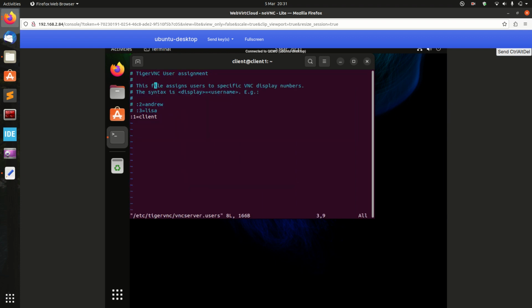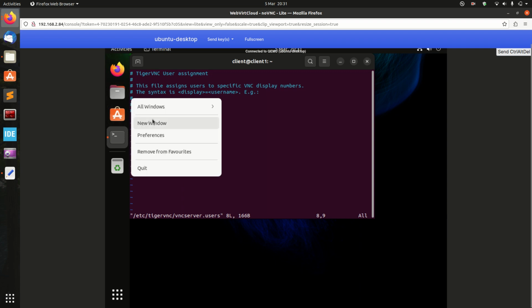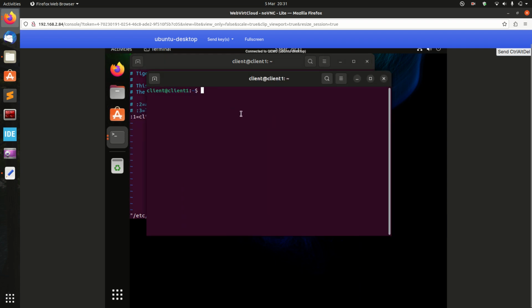Yeah, so the default is, you can see they are commented here. What we need to add to this file is just one single line, starting with colon, the display number, which is 1 in this case, equal to the username of the Ubuntu which you want to get connected to.